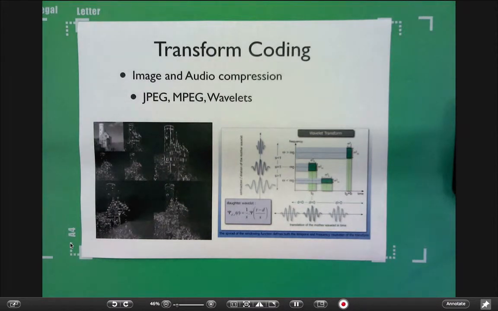Transform coding, that's something I was really excited about when I was about your age, all these JPEG compressions, wavelets. Maybe it's not so cool today, I don't know. I just thought it's really cool that you can represent it in some other space or basis formally, and there you can just discard lots of the data without losing much of the signal. So this is exactly what transform coding is about.